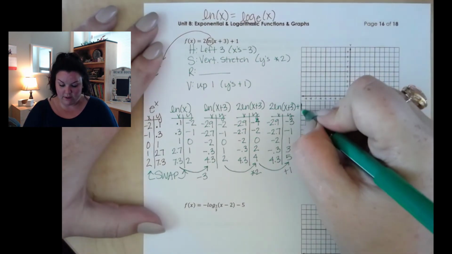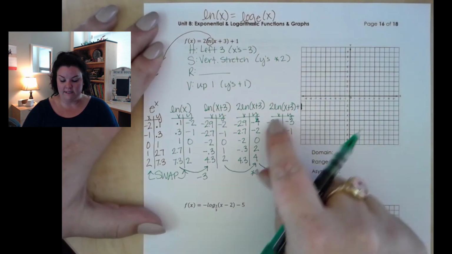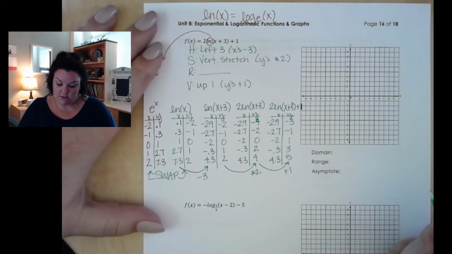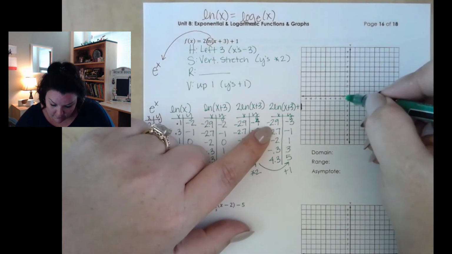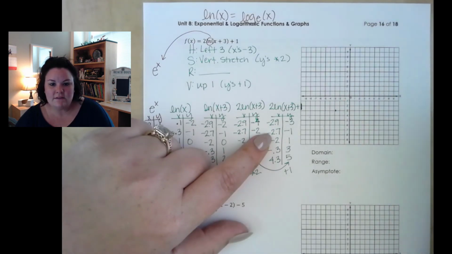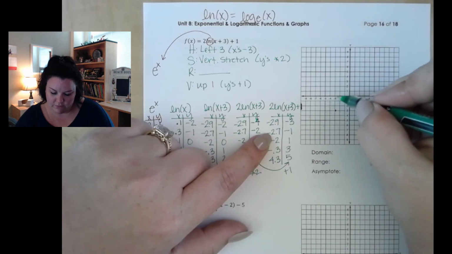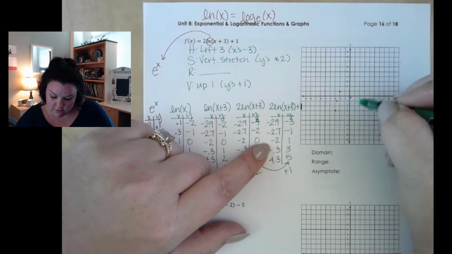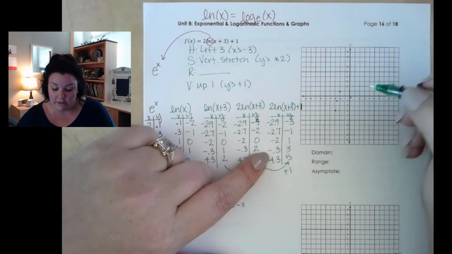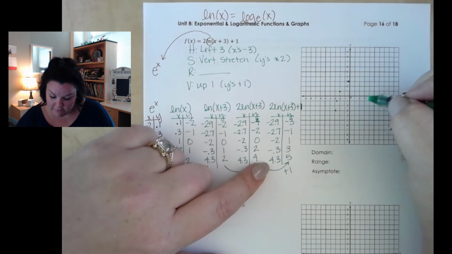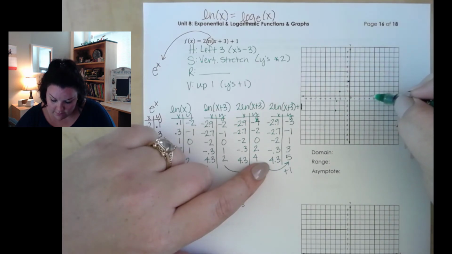So now that my function looks the way I want it to, now I'm going to graph this last table and try to figure out where that vertical asymptote is. So at negative 2.9, so that's almost to negative 3, we're down at negative 3. At negative 2.7, which is a little bit further than halfway between negative 2 and negative 3, I'm down at negative 1. At negative 2, I'm up at positive 1. At negative 0.3, which is just barely past 0, I'm up at positive 3. And at 4.3, which is just past 4, I'm up at 5.